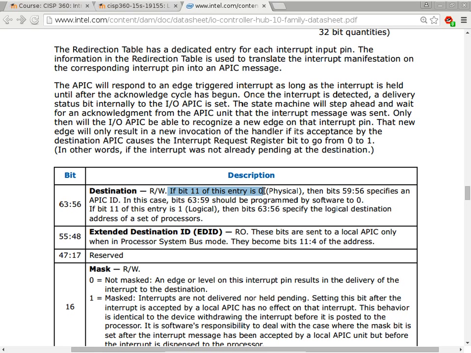You can do a bitwise AND with an integer where only bit 11 is a 1, everything else is a 0. So after you perform that bitwise AND operation, if the end result is a 0, that means that particular bit is a 0. If the end result has only bit 11 turned on, that means that particular bit was a 1 before you quote-unquote mask it. Okay?